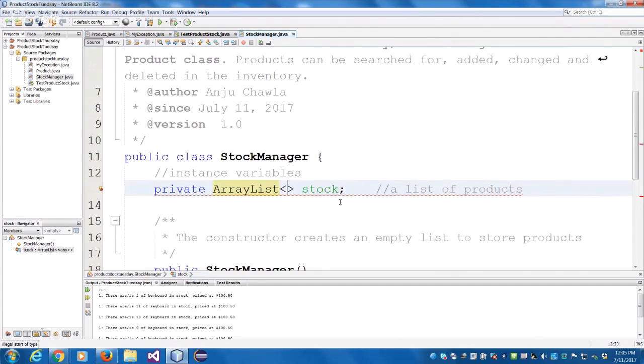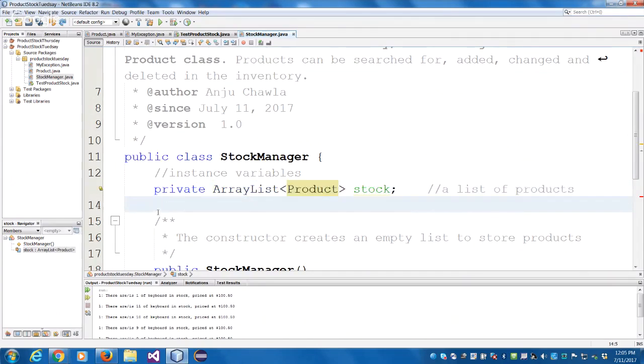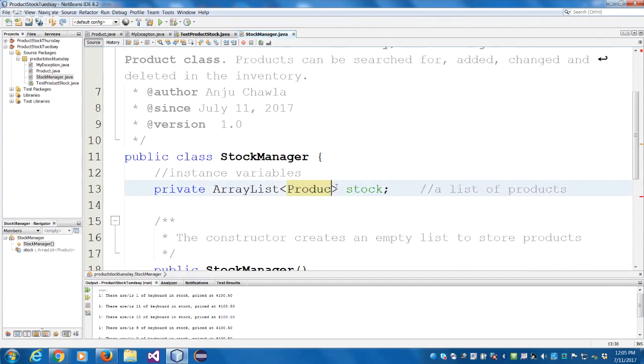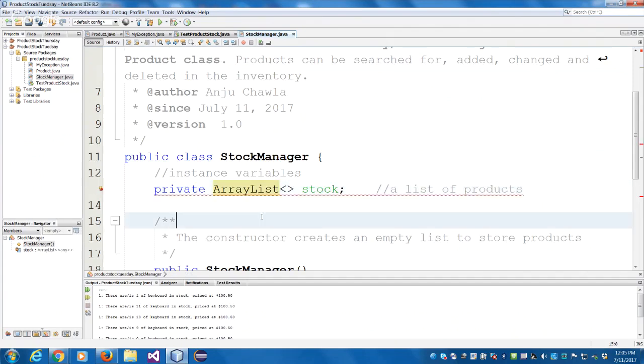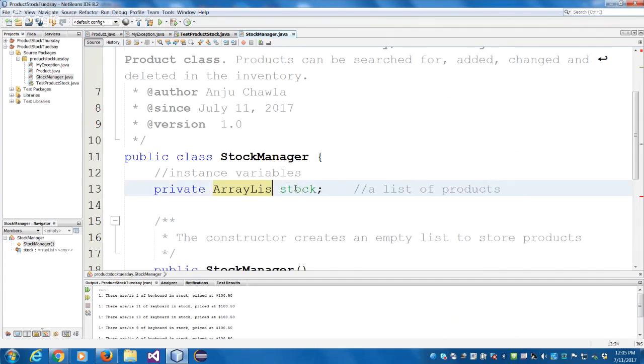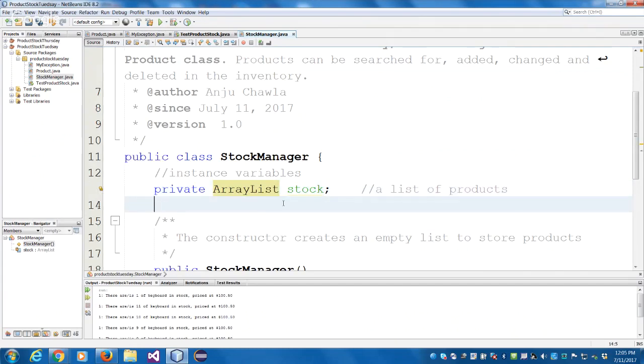What is it saying now? Illegal start of type. Okay, so here you have to, and then you don't have to. It's still giving a warning. Why is it saying illegal start? When I remove this, that means I don't even have to say this, maybe. Okay, you don't even have to say. No, it's still giving me a warning. Field stock can be final. Okay, that's just helping me to say something.